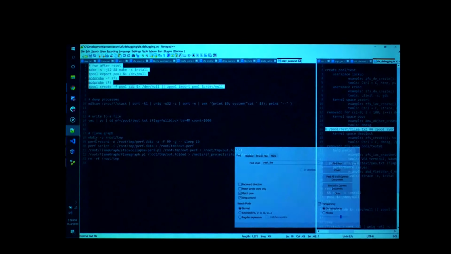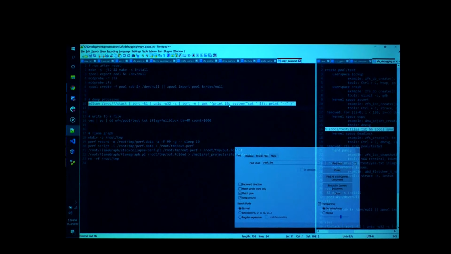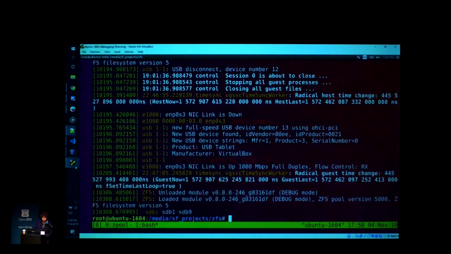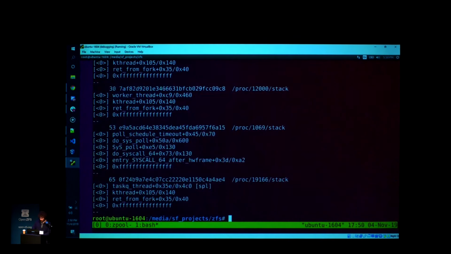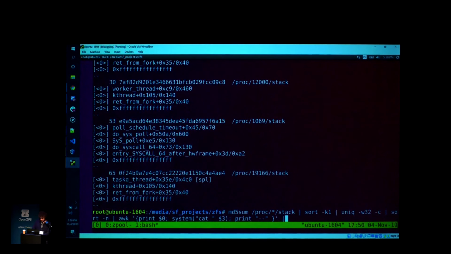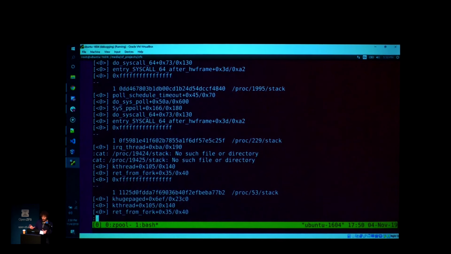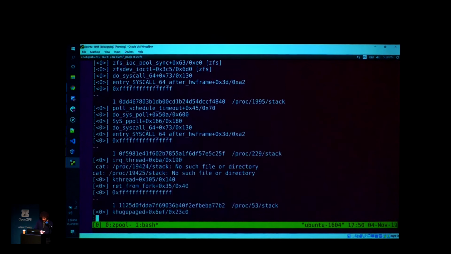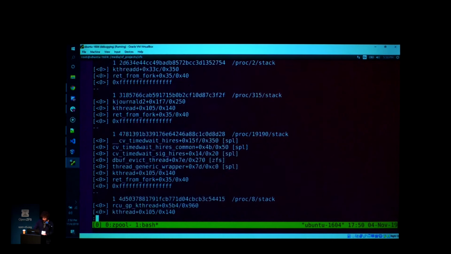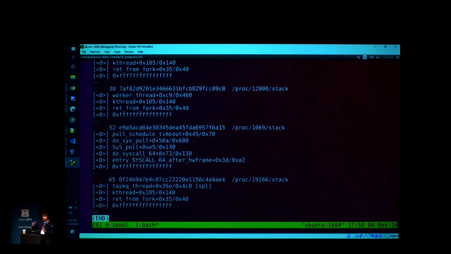You can do that with this handy, quick little, very long bash script, which is included at the end of this presentation, so that you can copy and paste it in. Basically, what this does is print out all of the stack traces in the system and dedupe them so that you can see which ones may or may not be stuck. Now, a lot of times you will get some that are pretty standard, especially if you scroll to the bottom. ZFS does spawn a whole bunch of task queues, so you will find a lot of threads which are normally just stuck here like this, and they're just waiting for some work to do.